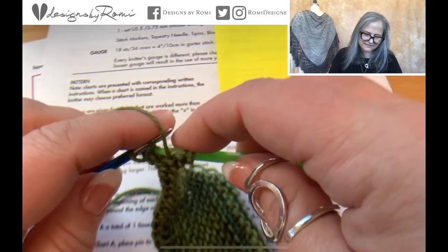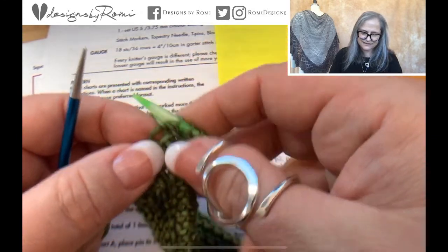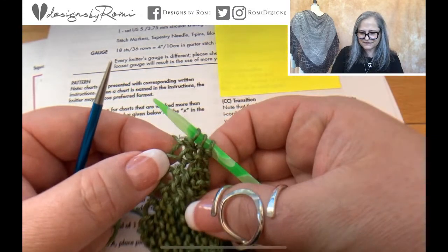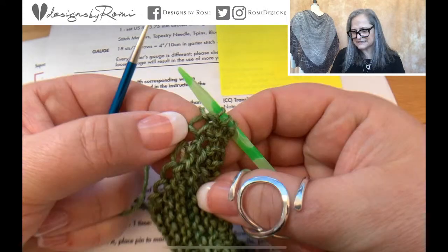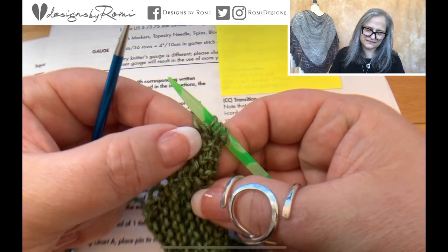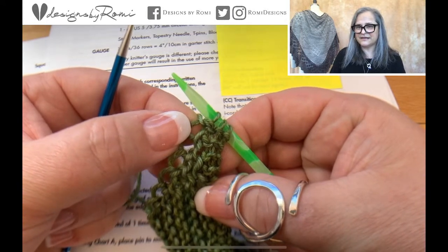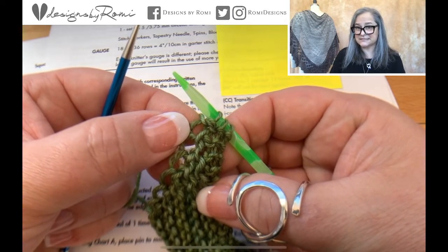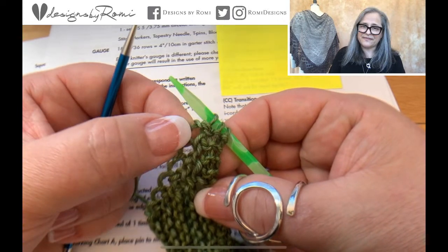That was my last stitch. Woohoo! Okay. So I do want to call your attention to this last stitch that I knit here. That one is one of the yarn overs. So that little stitch up top here is one of the yarn overs that I'm going to pick up stitches in. So you don't want to let that get lost.